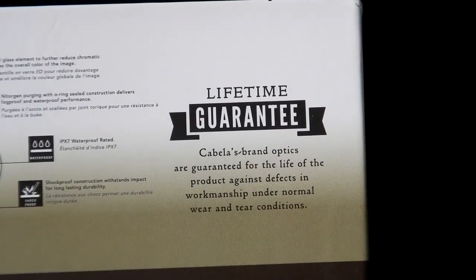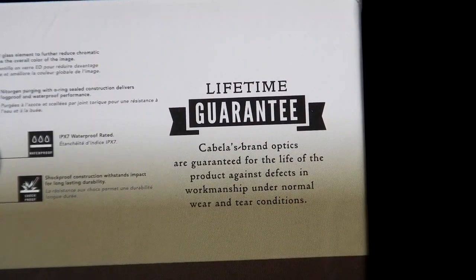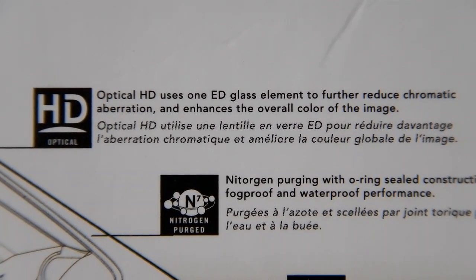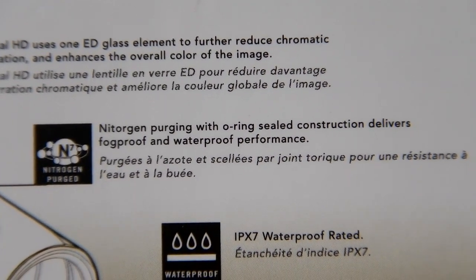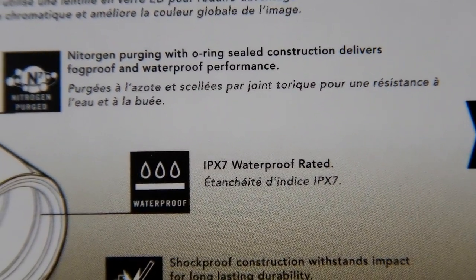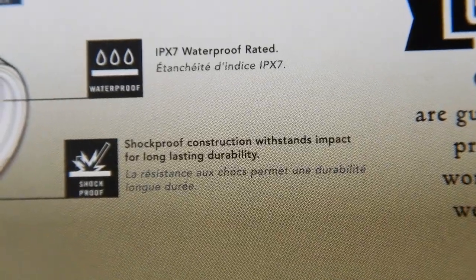And it states that they do have a lifetime guarantee for workmanship defects. Alright, so here's some information on the glass. They are nitrogen purged. And they have a waterproof rating of IPX7. Shockproof construction.